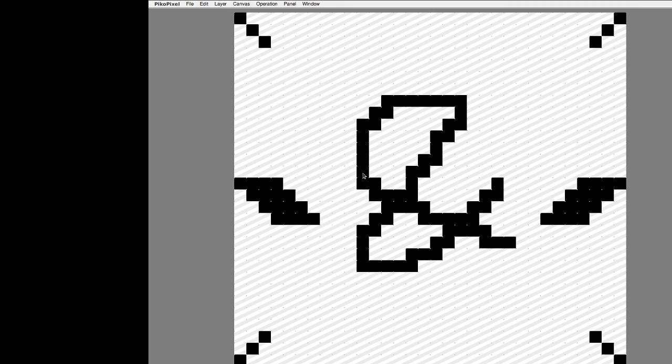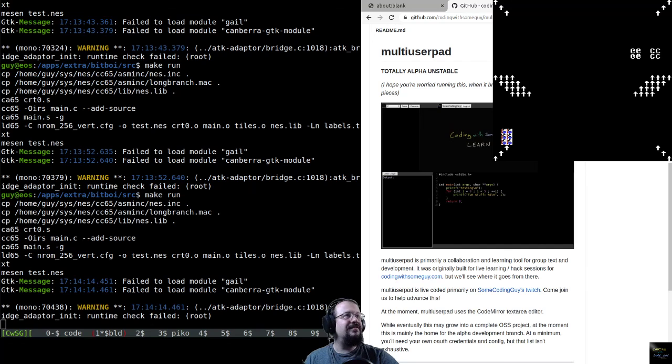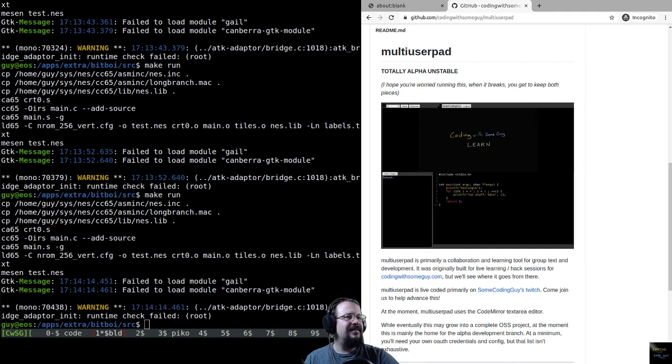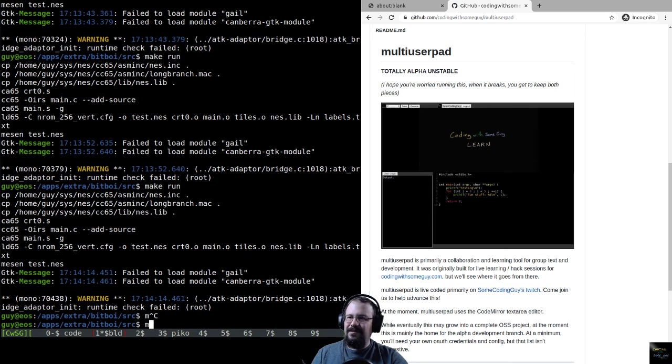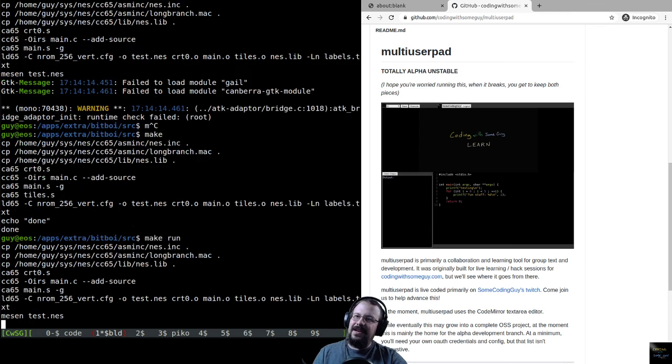So I drew this ampersand here. So I'm sorry, that's my bad. So I drew a nice big ampersand in the middle of our map. All right, so we're gonna cut back to the other screen, and we're going to see what happens when we try to put the ampersand on, which is that we're going to make it, and we're gonna run it.